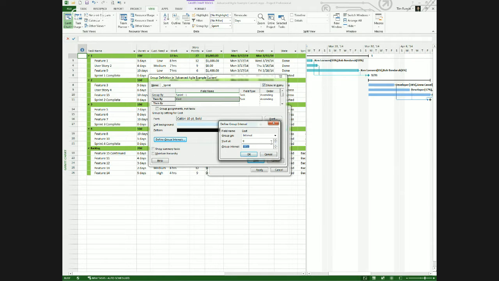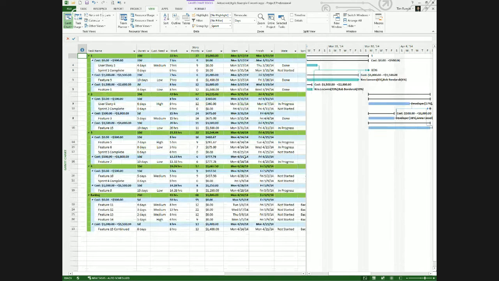Again, the overall idea is that you can lump items together. And I'm going to group mine by 500. And I'm going to start at 0. I'm going to save it and apply it. And again, here I can see that even though I'm showing sprints, I might want to be tracking the breakdown in cost. So again, Project is a relational database. Use this tool exactly for what it's designed for.